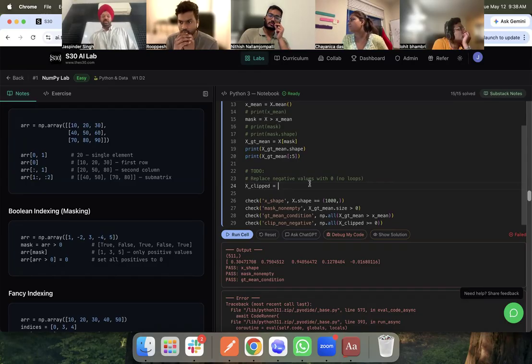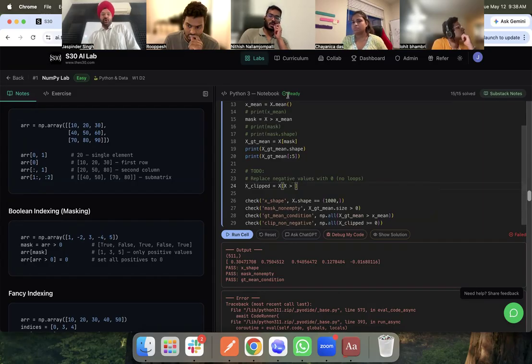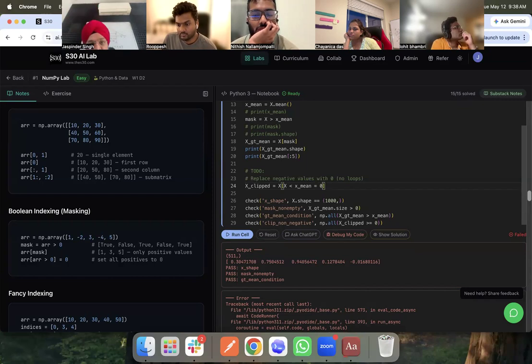All I need to do is x flipped is x, where x is a mask. Now I am not creating it separately. X is lesser than x mean, that should be replaced with 0. All right.